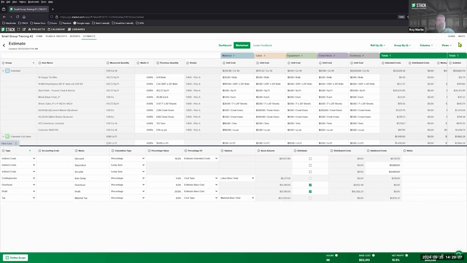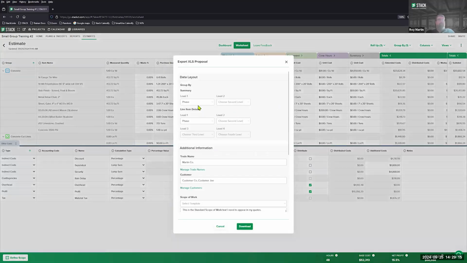Click on the stack dots in the upper right corner of this worksheet and export this worksheet to our Excel proposal. Identify how you want to organize it, and if you even want, right? Maybe you don't want subtotals on the first page. Okay, cool. Maybe you don't want line item details. Great. If you do, tell us how to organize them.